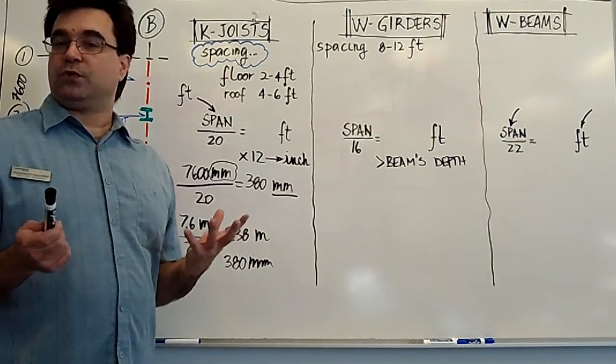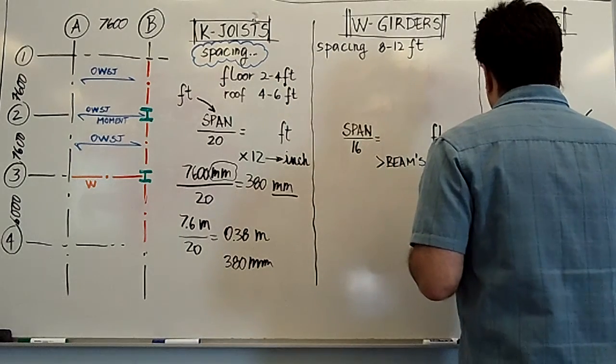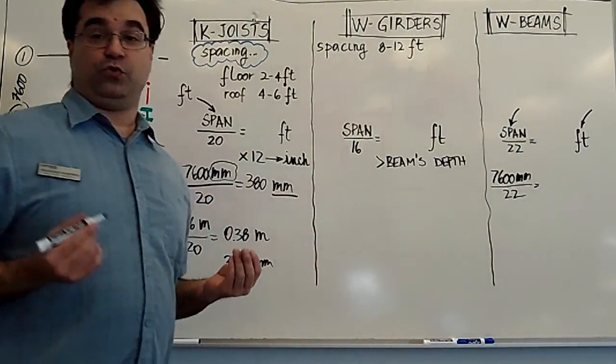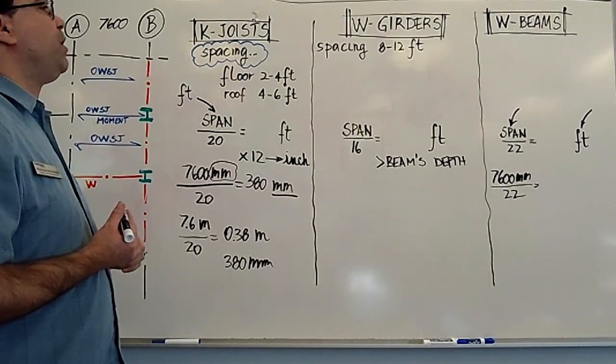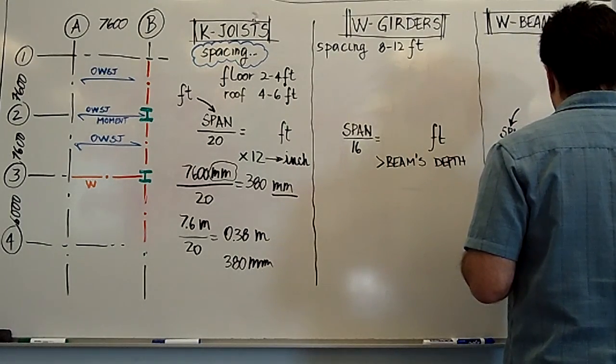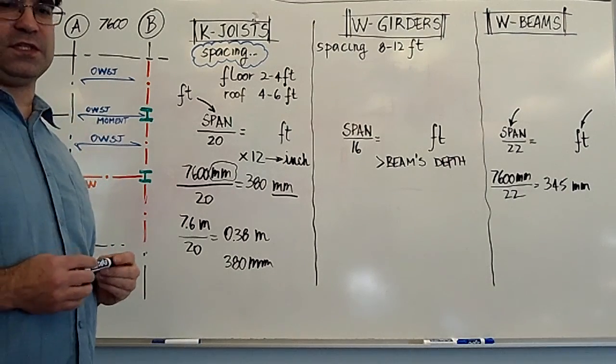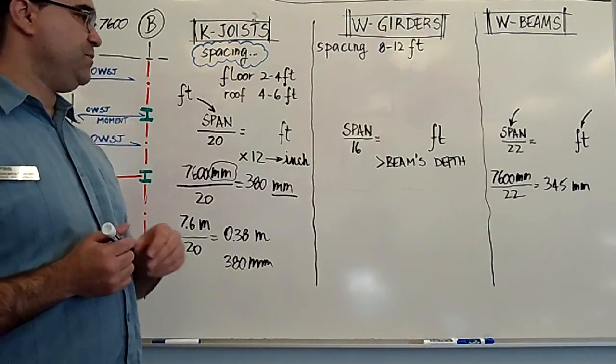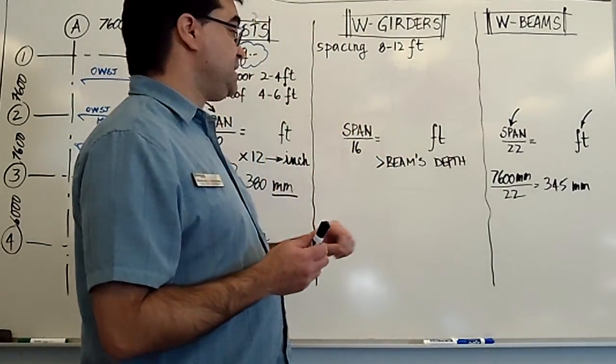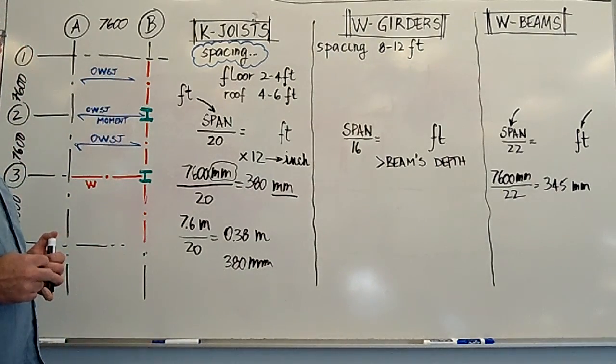So let's practice. We're going to do it with our metric units. Let's say if the span of these beams of 7,600 millimeters and I divide by 22, what I get as an answer is approximately 345 millimeters. Now, I could write a whole bunch of numbers after this, too. But really, when it comes to depths, if you go anything past millimeters, it's unnecessary. So that gives you an approximate depth. Now, if I did this in meters, the answer here would be in meters. But this is the approximate depth, if you chose to use beams here, instead of open web steel joists.